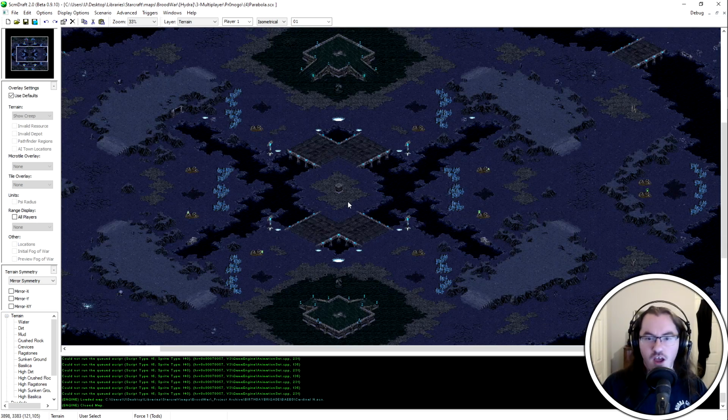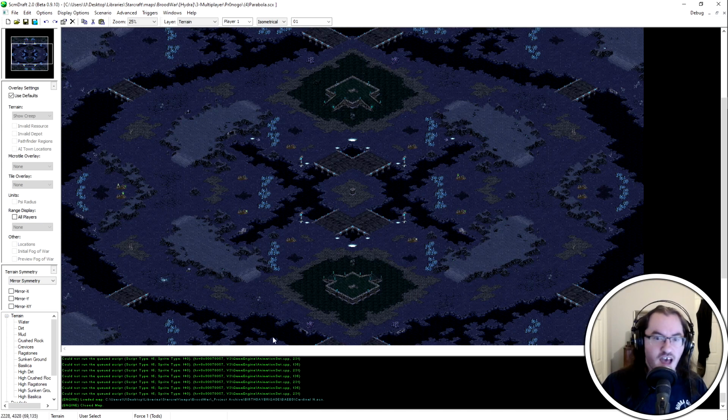Then you have to start worrying about rotating across the sides over here, and maybe that gets locked down as well with the buildable high ground and stuff like that. There's all sorts of things that could, in theory, happen as a result of one team locking down this central area. So we've got to keep that in mind as well.